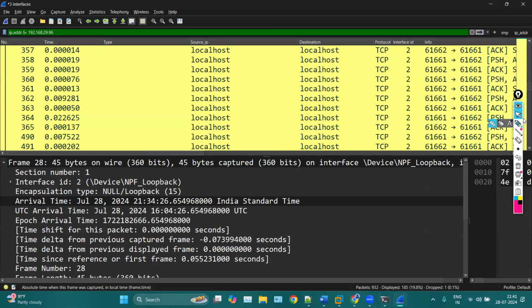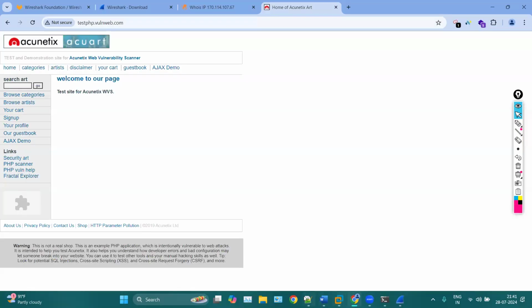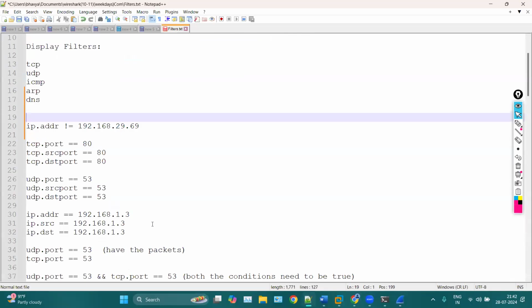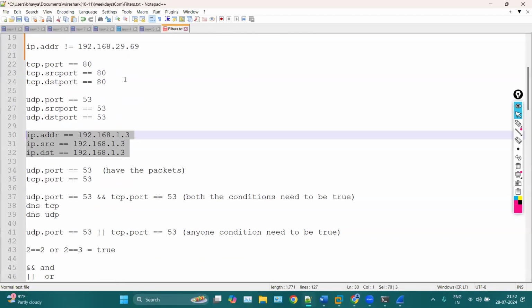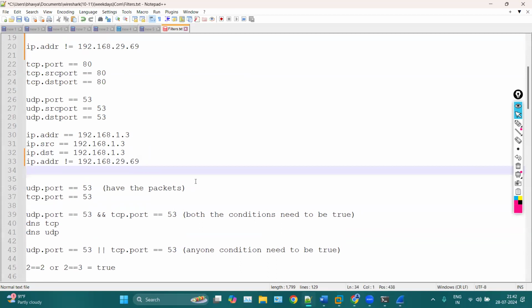You can see out of 932 packets, 185 packets are displayed, which means this IP is a kind of special, important IP for my traffic. Because we have just 185 packets, which are even the localhost packets. So maybe this IP is my machine's IP. Here we can apply ip.src, ip.dst, and the not equal sign. So this is how you apply the display filter on the basis of IP address.